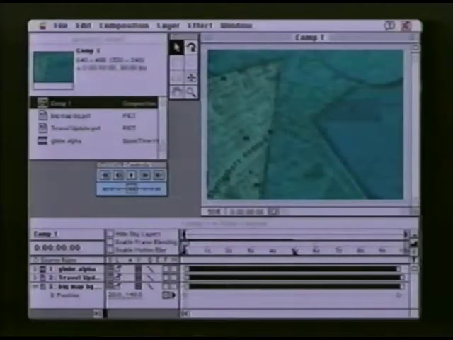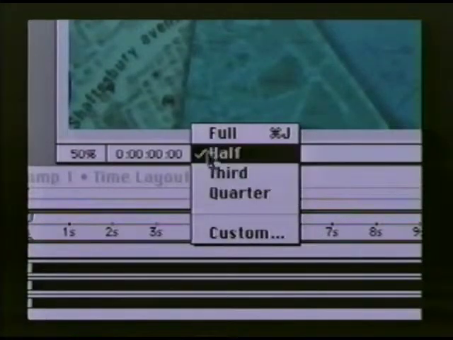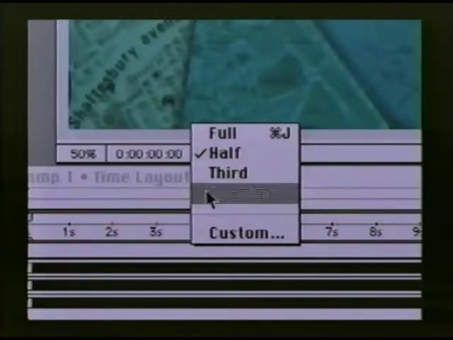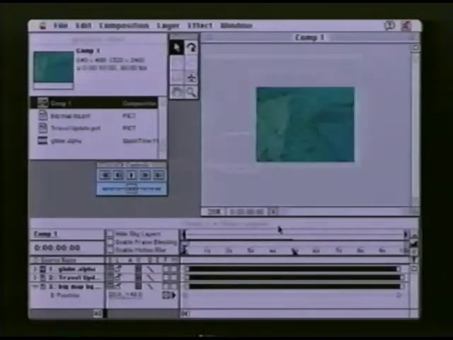You have several options for increasing your speed while working. The composition window itself has variable resolutions. This allows you to see faster screen redraws and faster jogs of your work. This option just changes what you are currently seeing. It does not alter your original image, nor will it alter your final output.